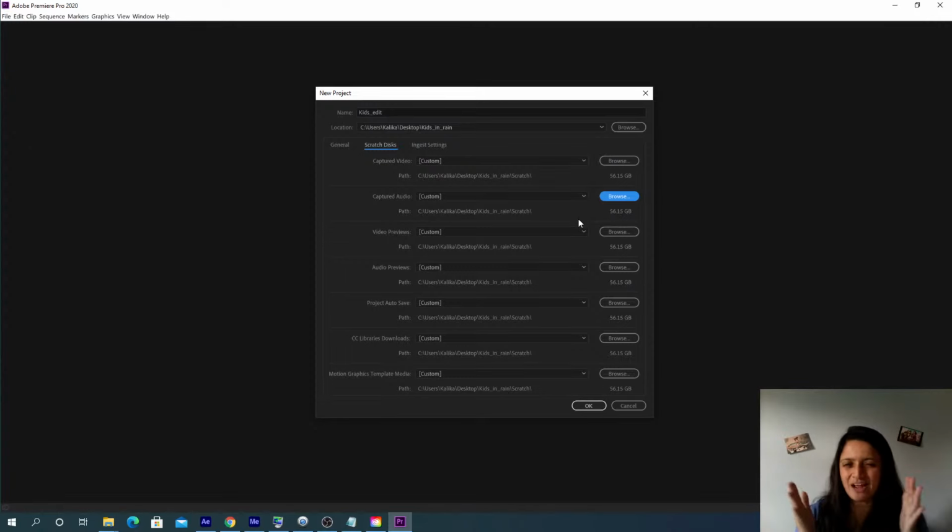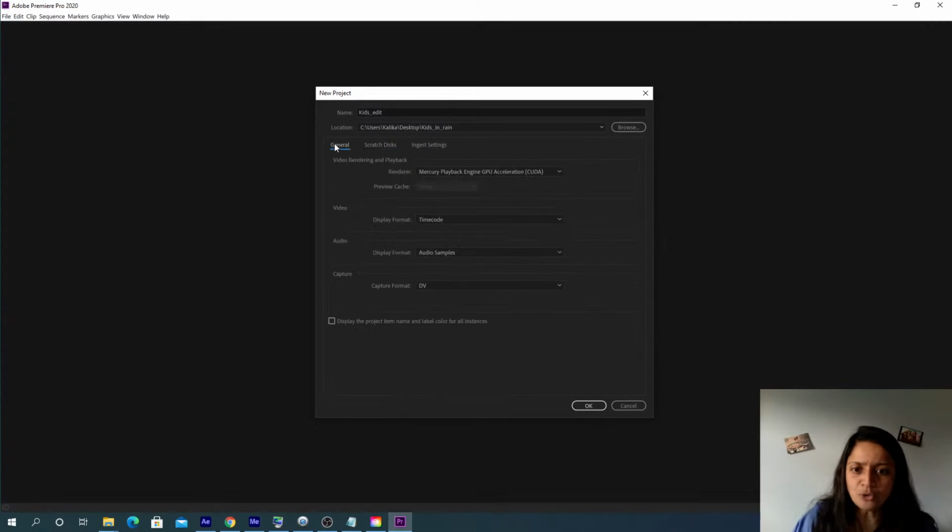And again, those Scratch files are really mostly junk files that Premiere needs in order to operate. So can you rebuild them? Yes. It might take a few minutes, but it's not the end of the world. It's not like you're deleting the files that you had imported into Premiere. It's just temporary files that Premiere generates as it's working. So this is part of how Premiere is set up. It has to make these extra files. And these include preview files for video, for audio, and your autosave.